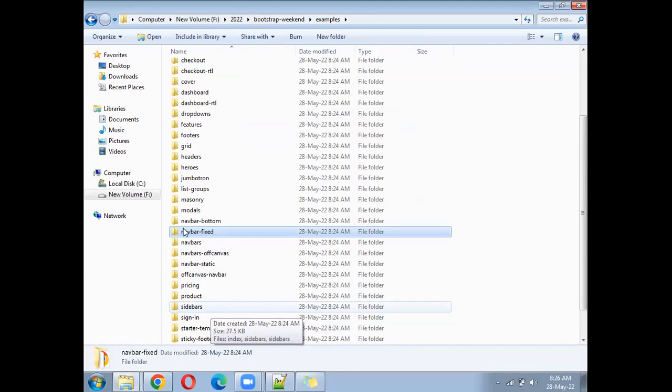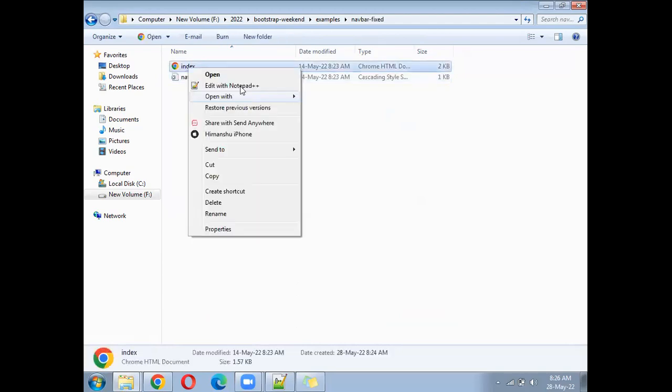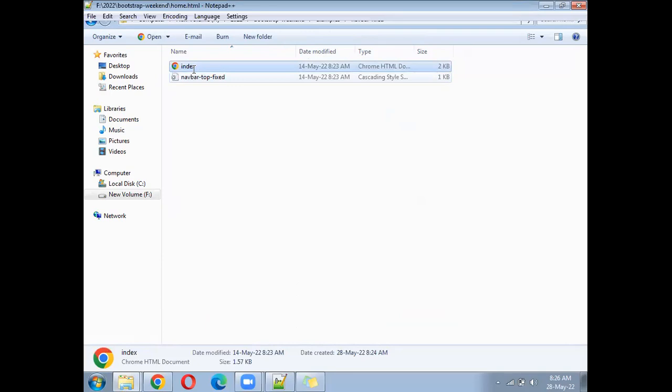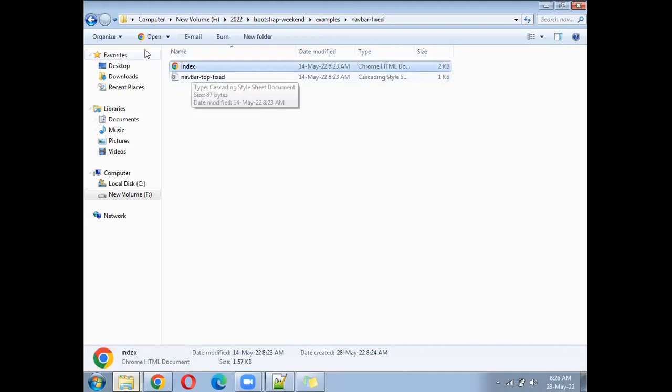Go to the navbar fixed folder. You have one index file. Open the code in the editor.